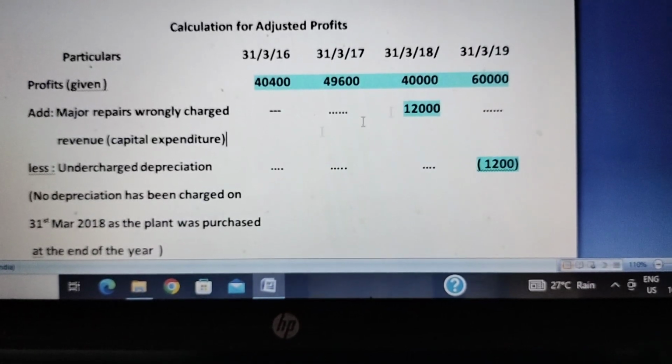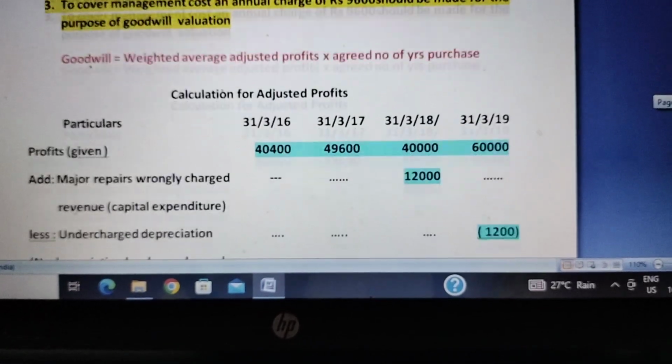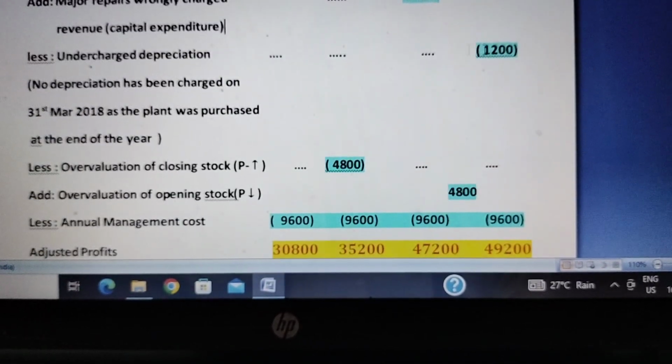But we have to consider the depreciation for 2018. But as the accounting year closed on 31st March 2018, this repair was done at the end of the year. Okay, so no depreciation should be charged when the asset is purchased at the end of the year. Had it been purchased at the beginning, then it would have been charged depreciation for the period of use. But as the asset is purchased on 31st March 2018, at the time of closing of accounts, no depreciation should be charged for the year 2018. But for 2019, definitely you have to charge depreciation at the rate of 10%.